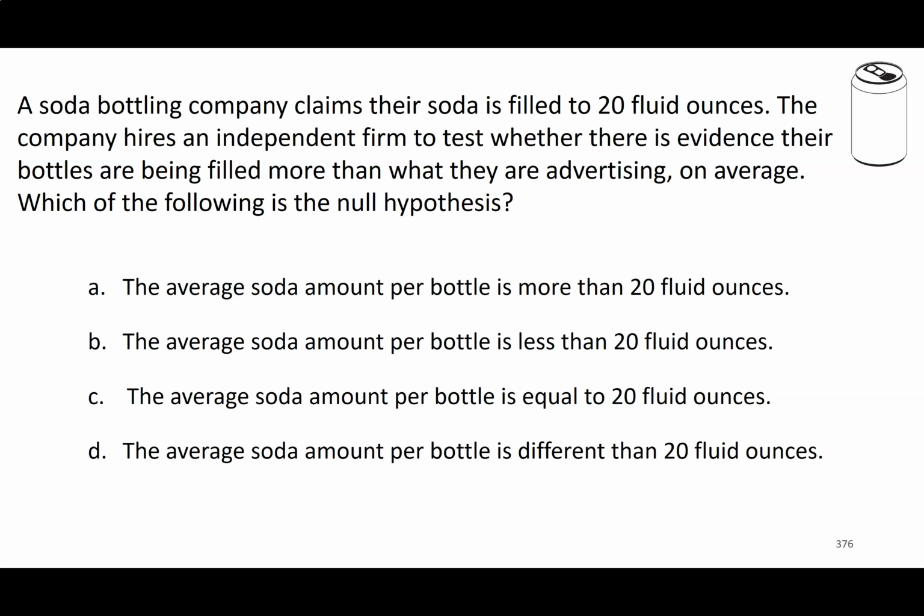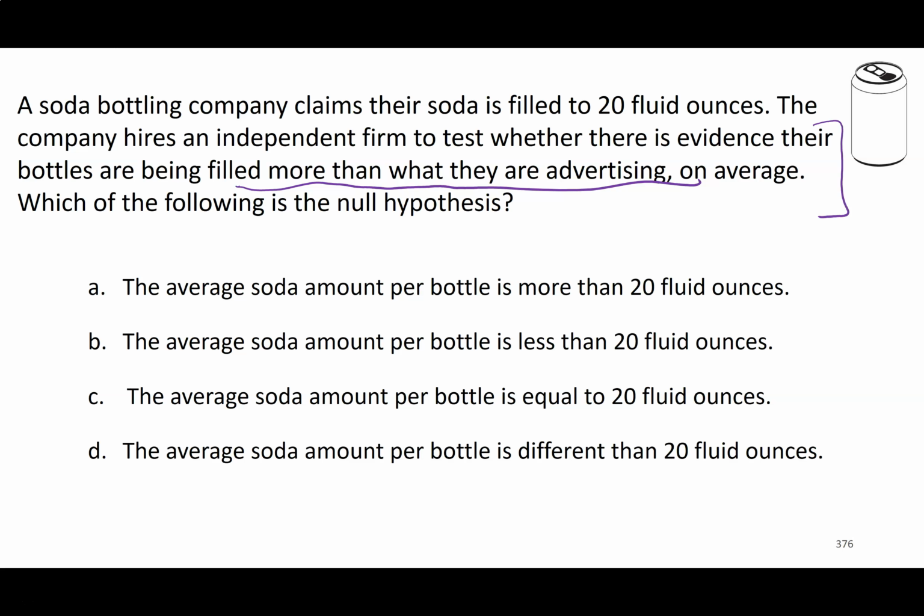So here's a question. We're going to use this one on this slide and the next slide. We have a soda bottling company, and they fill their soda cans, I guess, with 20 fluid ounces. At least that's what's advertised. And the company really wants to make sure that the average fill is 20 fluid ounces. So they hire a firm, and they want to see if there's evidence their bottles are being filled more than what they're advertising on average.